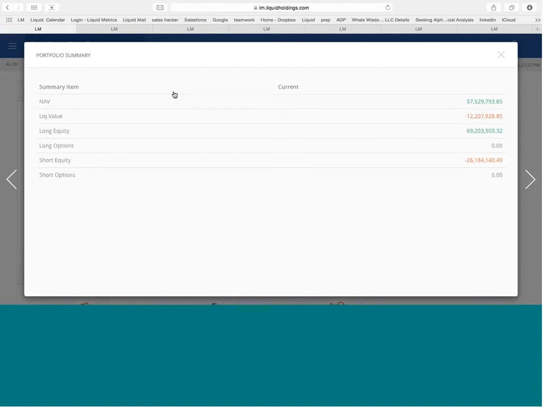When we expand some of the dashboard widgets, we allow some deeper dives into the data. Here, the portfolio summary widget shows metrics that substantiate the NAV or mark-to-market value of your fund, as well as other key data points with potential investors. This goes a long way in proving that the most important aspects of your business are calculated by a third party, objective source, and audited for accuracy.